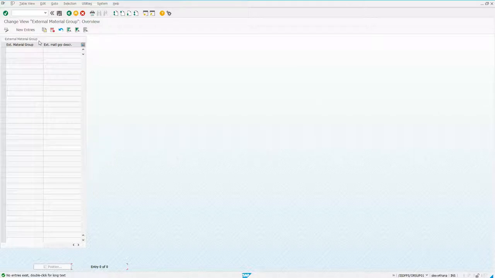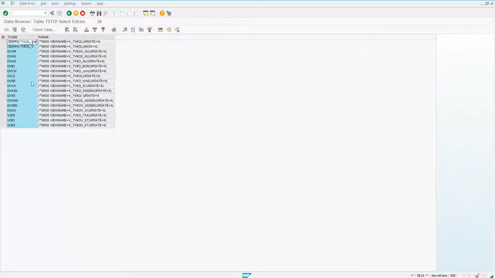That's where it's configured. The reason I put that semicolon on there is, watch, if I were to do the same thing, SM30 star, for sales organization, which is maintained through view V_TVKO, and I didn't put that semicolon there, watch what happens when I execute this. I get lots of transaction codes because there are other views. The one I'm really looking for is right here.